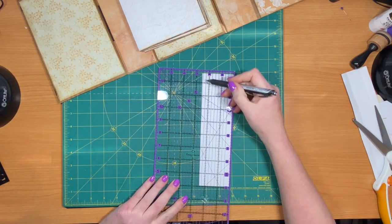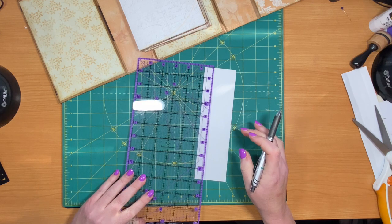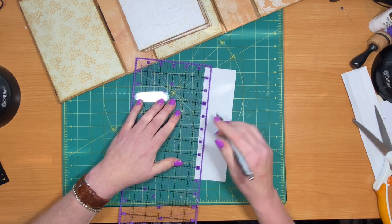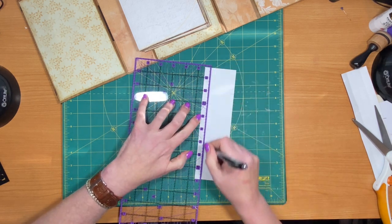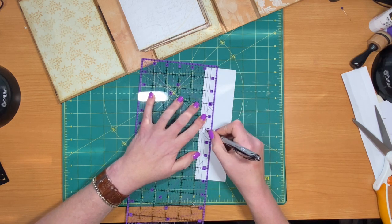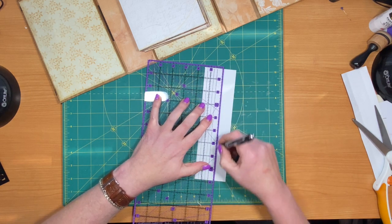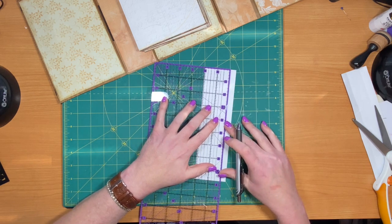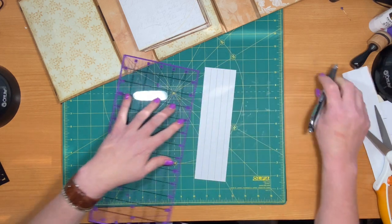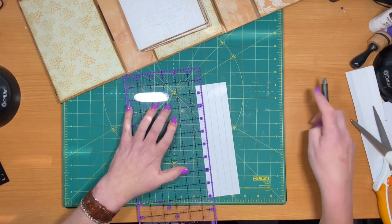mark it. So I cut it at 2.5 inches right here. What I want to do, since I have four, I'm going to do these at 1/2 inch, draw a line, move my ruler over, and what I'm looking at is this line, a 1/2 inch line. It lines up here all the way down. I need one more. That should be 1/2 inch. Might be off a little bit right there.